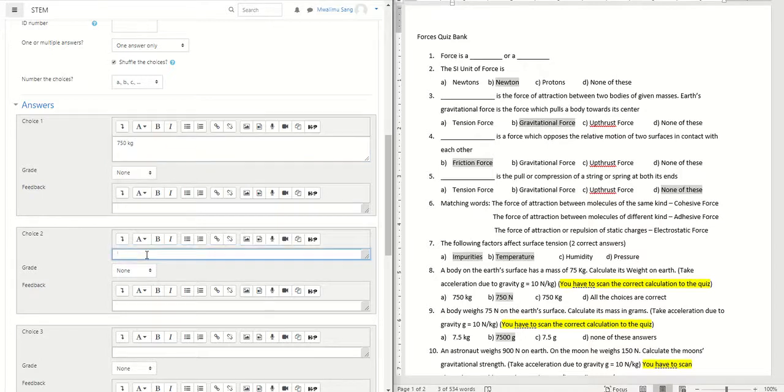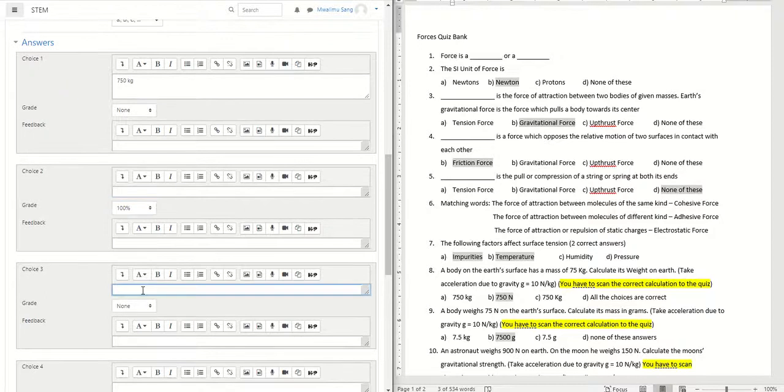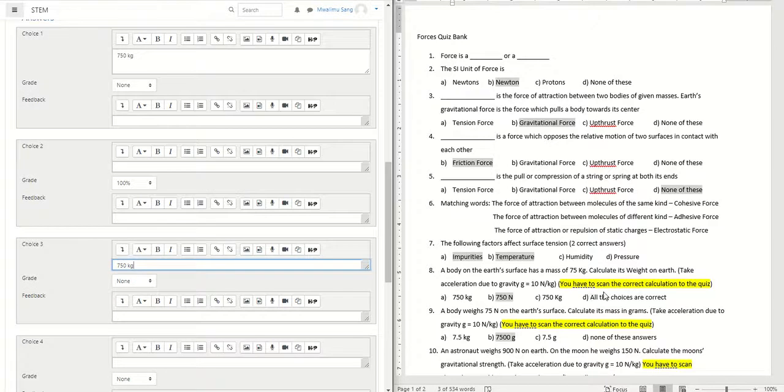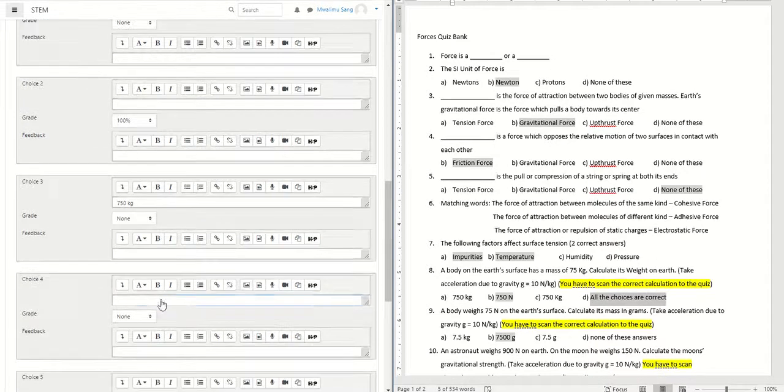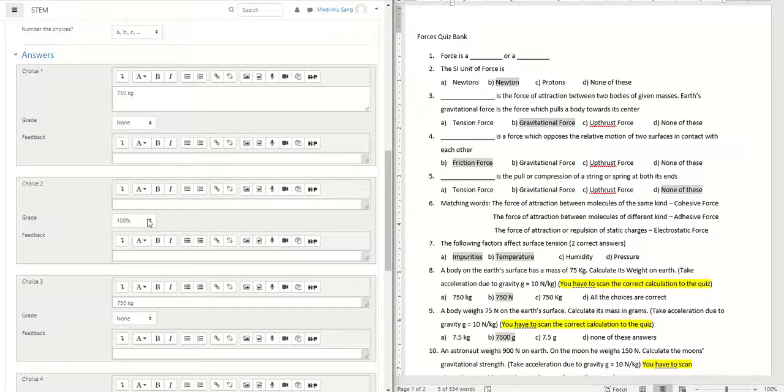And then the other one is 750 newtons. This is the correct answer, so I'm going to award 100%. And then the other one is 750 kilograms, and it's still wrong. And even this will still be wrong, so my correct answer here is 100.